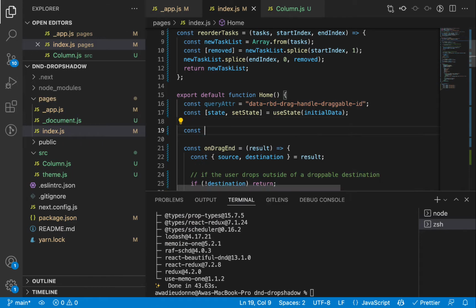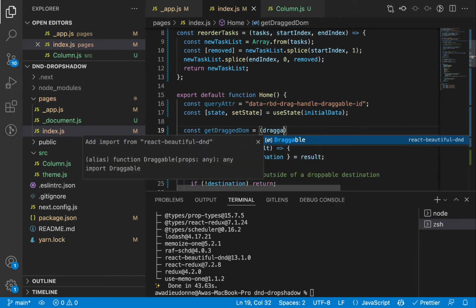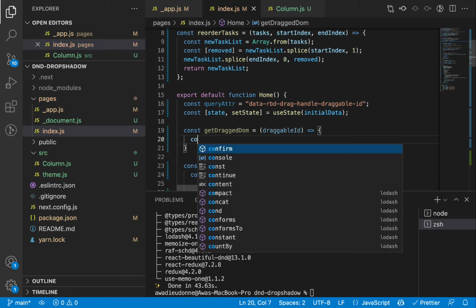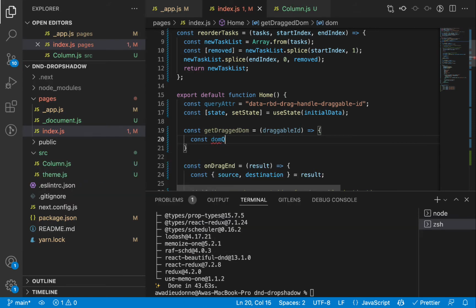So I'm going to create a function called getDraggedDom. This function expects the draggable ID, and within the function we have the DOM query. So with this line I'm going to define our DOM query. I'm going to just assign a value for the DOM query. Now this is the attribute, and I'm setting it to draggable ID.